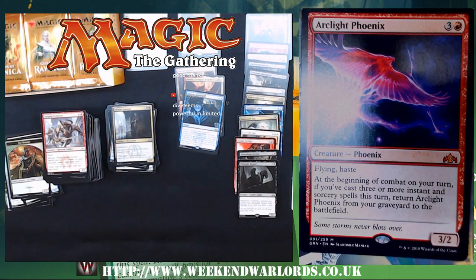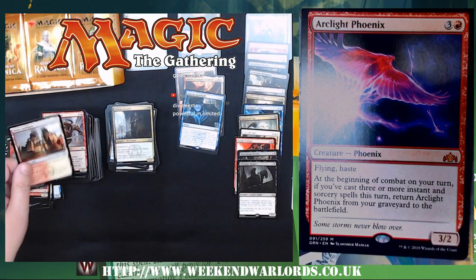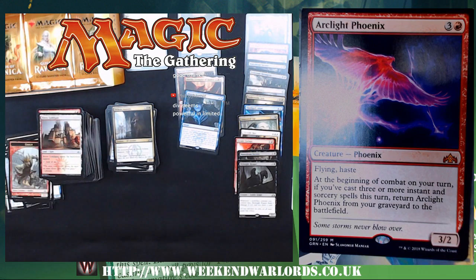Arclight Phoenix is a 4-mana 3/2 Flying Haste Phoenix. At the beginning of combat on your turn, if you've cast 3 or more instant and sorcery spells this turn, return Arclight Phoenix from your graveyard to the battlefield. So it's a phoenix, it rises from the ashes once it's dead. Okay, so it's going to come back into play. It's got Flying and Haste, much like every other phoenix we've seen.